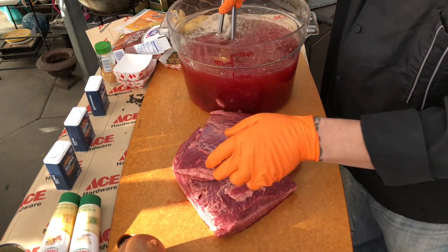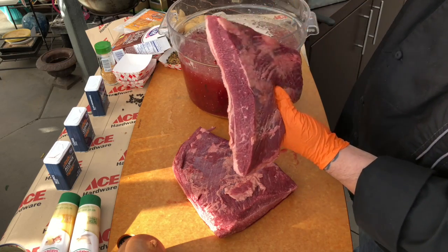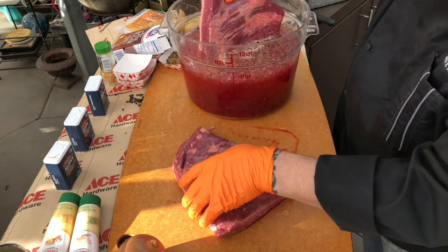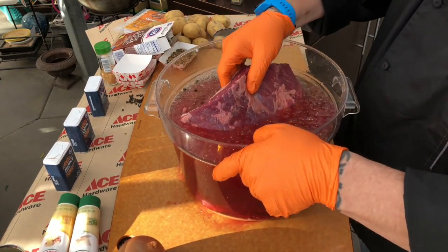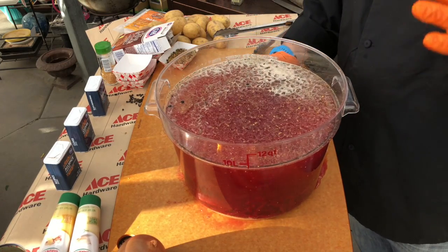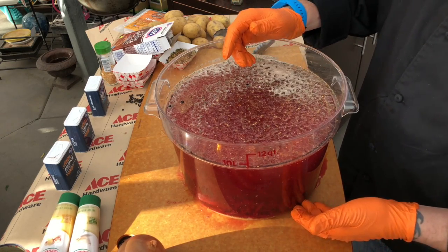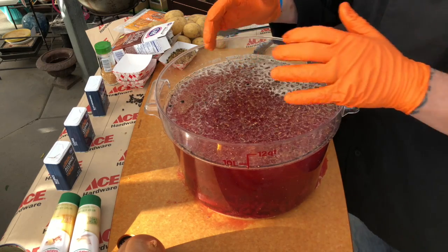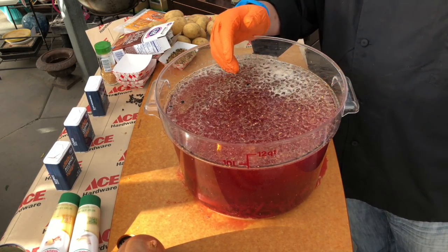We're gonna give that a stir, and next, we cut our brisket in half. Just cut it right in half against the grain. So we didn't go with the grain, we cut against the grain. We're gonna set this in here, and we're gonna set that in there. And the beautiful part of this now, we're gonna go ahead and cover this, and we're gonna let this go for between 3 and 5 days. That is key. That will really allow this beef to pull up all that flavor, pull up some of that color, and now the corning process starts. So we're gonna cover this. We'll see you in 3 days.